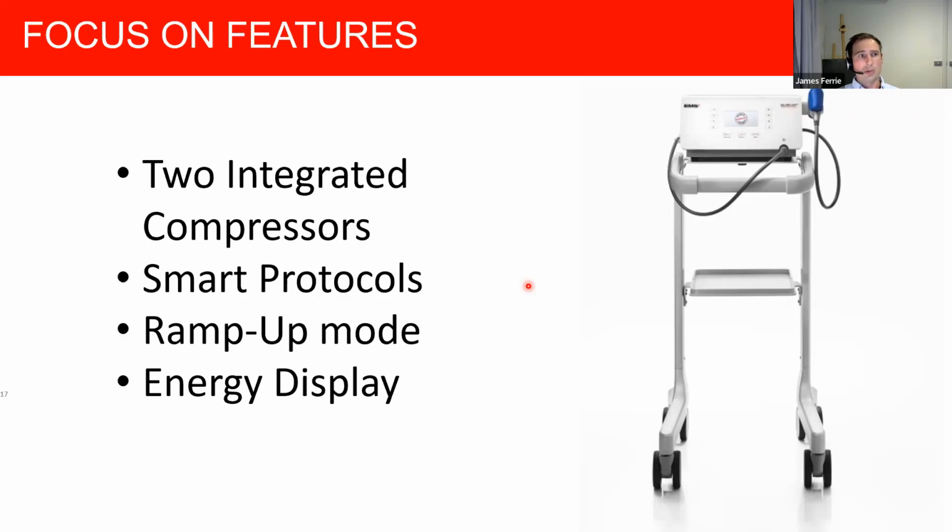So the new development is using a dual integrated compressor, which is benchmarked against the larger external compressors. This is particularly important for a lot of practitioners who are working from multiple sites, because that's always been one of the limitations. People like the results with Dolorclast, but if you're working from more than one location, it wasn't really feasible to cart around a large external compressor, and the unit wasn't very portable. Whereas with the new unit, using this dual compressor technology, we get the same benchmark in terms of energy delivery that we get with a big external compressor, as we see in the Swiss Master and also the Smart 20.